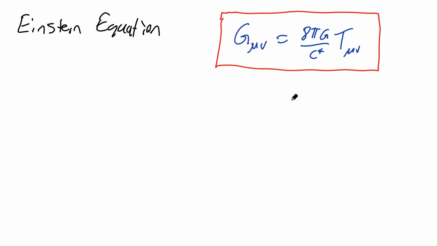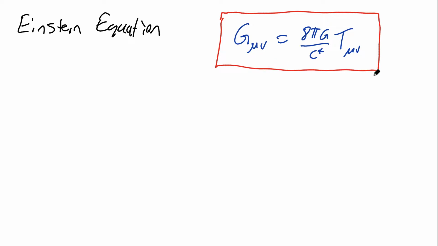In reality, the situation is more complicated than that because we also have to make sure that the matter equations of motion are satisfied. For example, if T mu nu is the electromagnetic stress energy momentum tensor, then we need to add to these equations Maxwell's equations, and then altogether the full system of Einstein equations plus Maxwell's equations is solved for the metric and the electric and magnetic fields. But just looking at the Einstein equation alone, it's already very complicated. It's a system of 10 equations. They are second-order differential equations, second order because they're second derivatives of the metric in the Einstein tensor. And they're coupled equations, they're nonlinear.